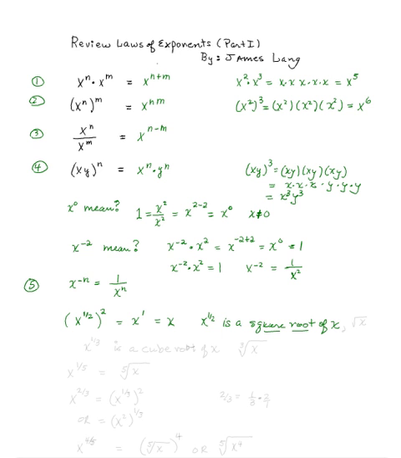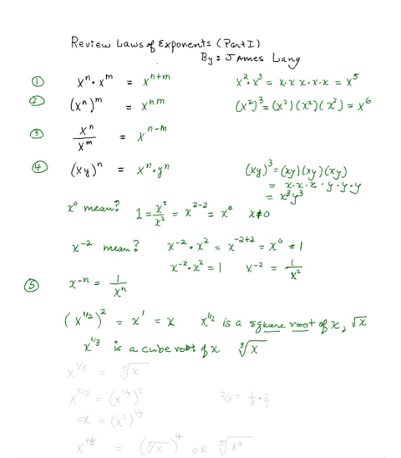Now we would use exactly the same reasoning, and we could say that x to the 1/3 is a cube root of x. Same reasoning. Now, usually when you see square root, you see the square root symbol, written like this. And a cube root is written the same way with a radical, except you put a 3 in the index, they call it. And so x to the 1/3 means a cube root.